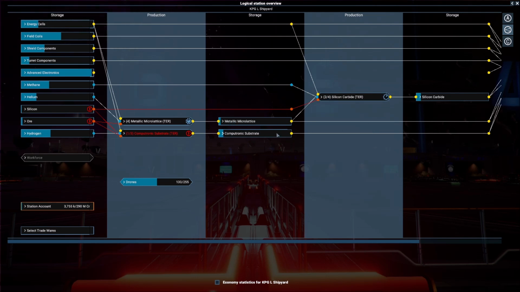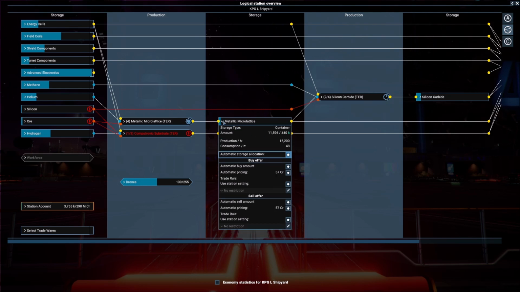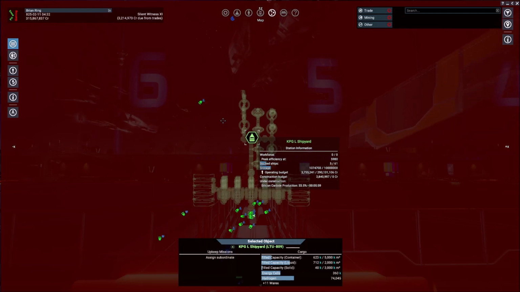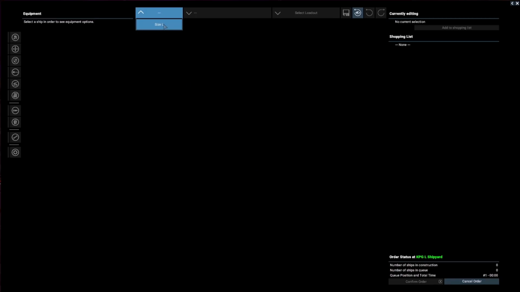But again, don't be fooled by the fact that we have so little versus so much storage space. If you take a look, we have quite a bit of storage space available right now. So what that really means to us is, how many ships can we build right now? Let's go in and actually figure that out. So let's go build ships.